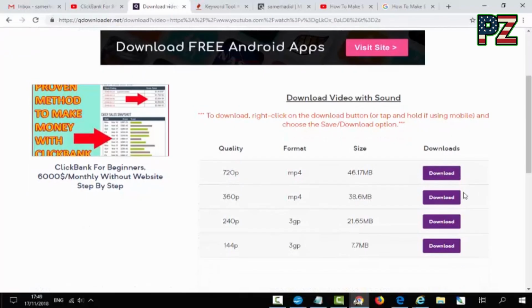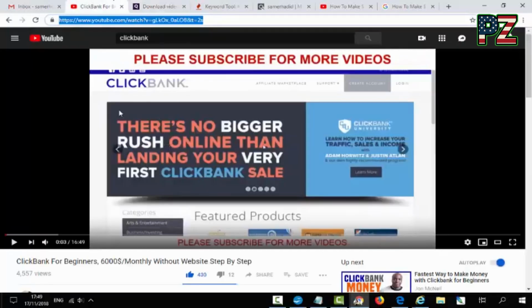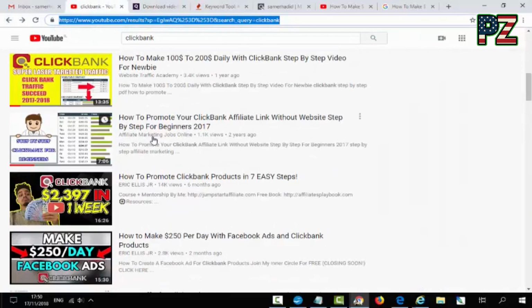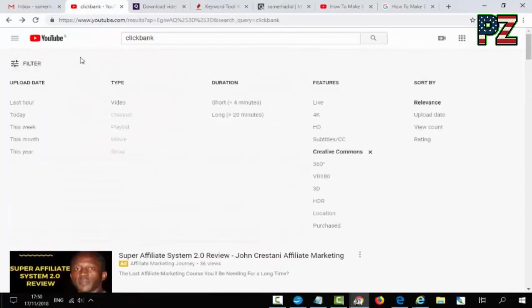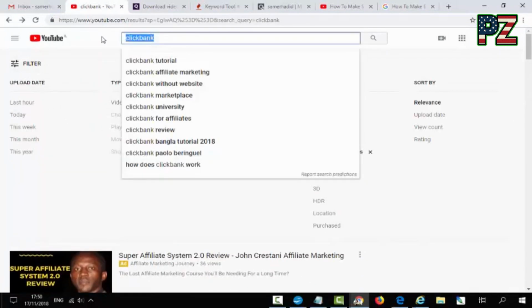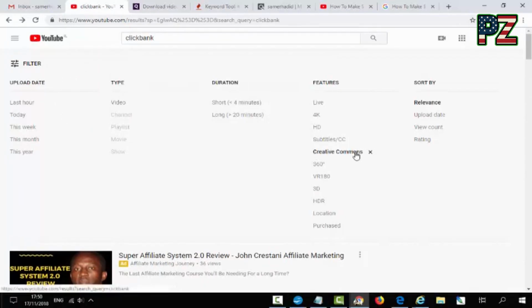Basically, you have to do this. You can download unlimited videos, even 10 videos daily, and upload them to your channel. But remember, you have to go to filter on YouTube after making your search and click this option.